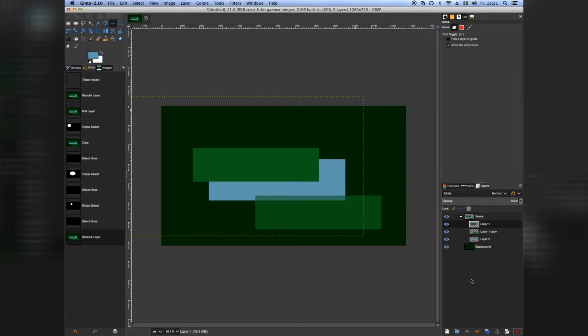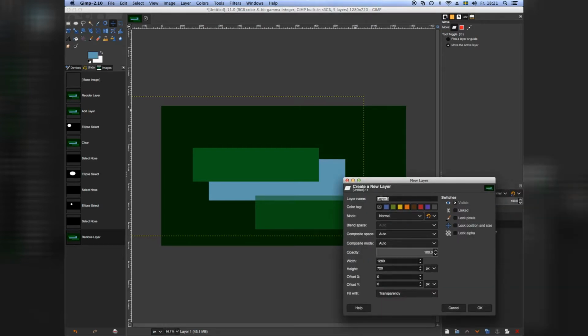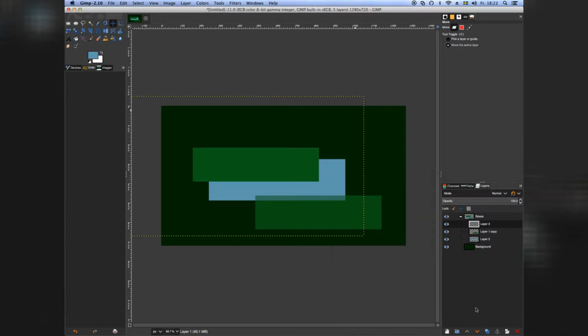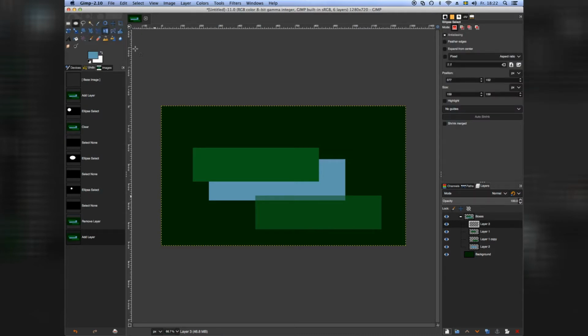First, let's create another layer. Let's click the new layer icon, call it layer 3, click OK. And now let's take the tool right next to the one we've used before. It's the ellipse select tool. You can probably guess that it can be used to make a selection that is an ellipse.